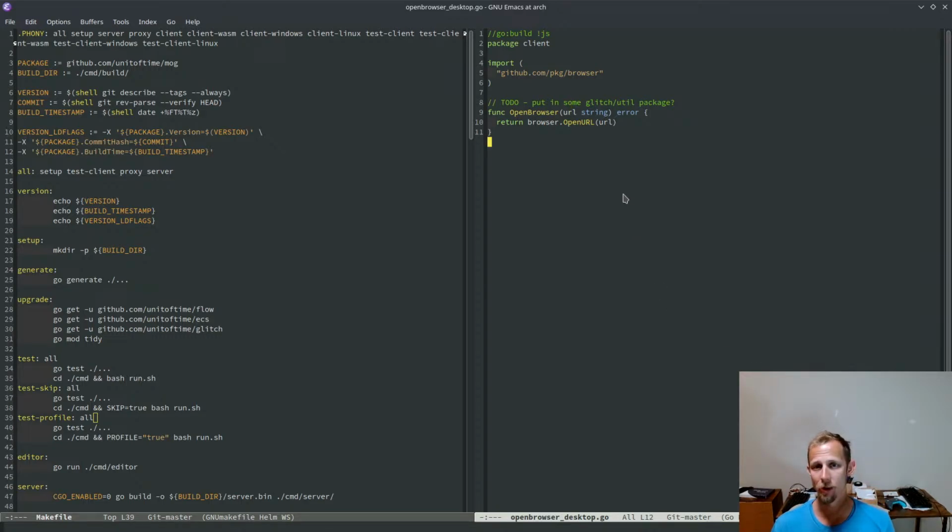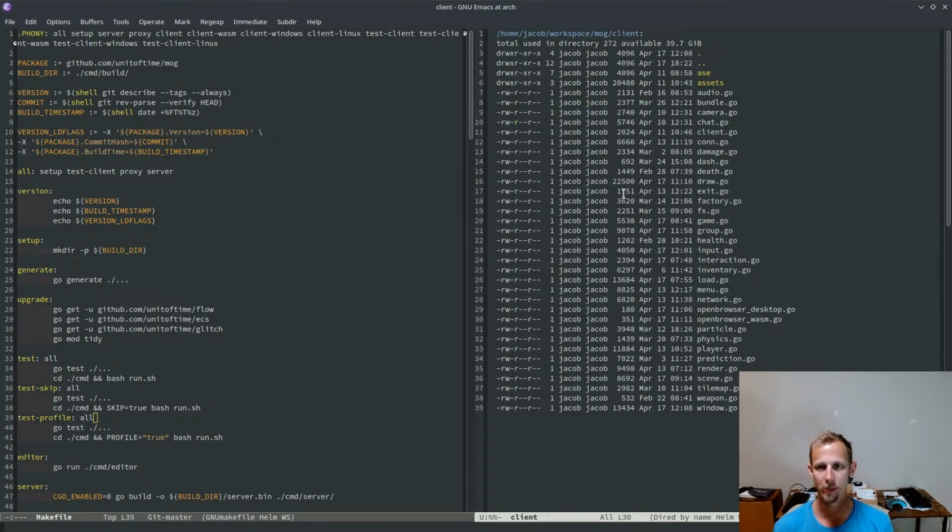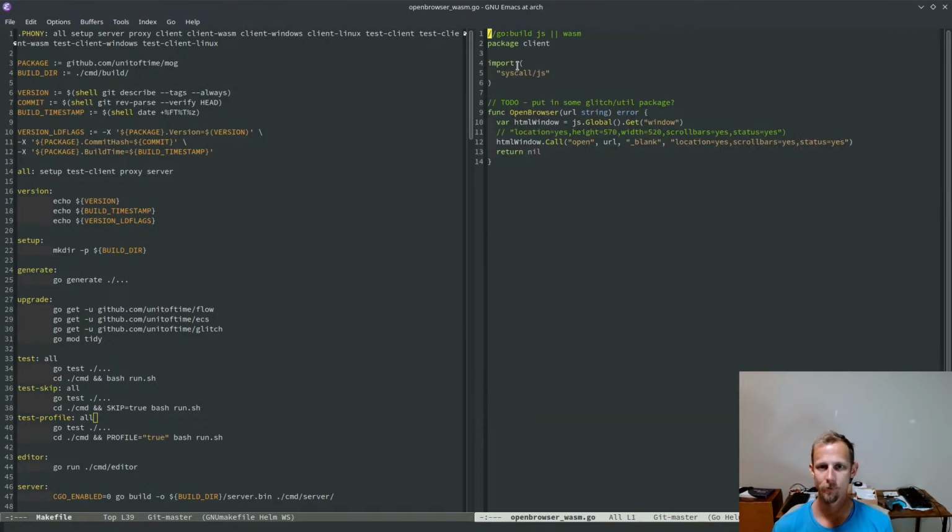Yeah, Go can call JS functions. You do it like this. This is the package you import, and then you do JS. These are global functions you want to call, for example, getting the window object. And you can call objects on the window. Call window.open.